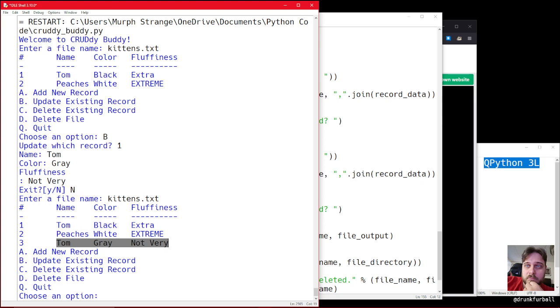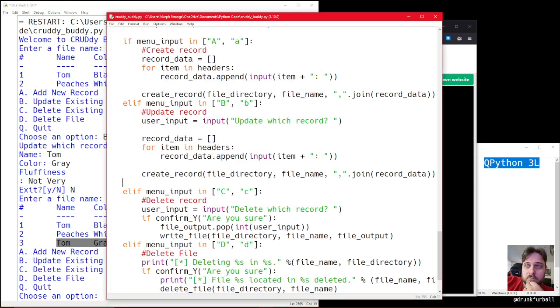Now we told it which record to delete. And what it should have done was it should have removed Tom. Should have deleted that, but I suppose we didn't enter any code for doing so.